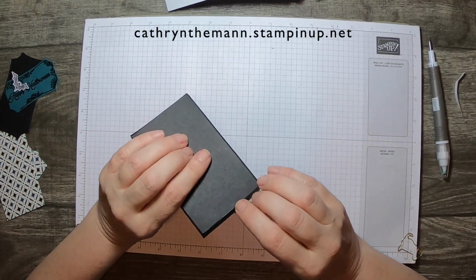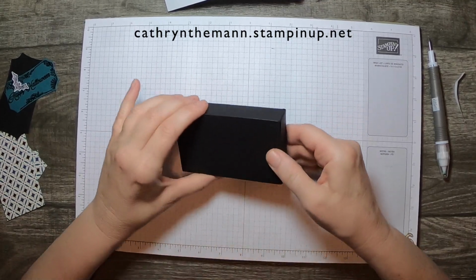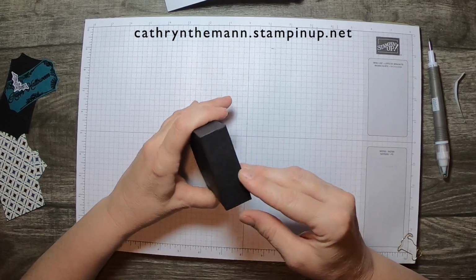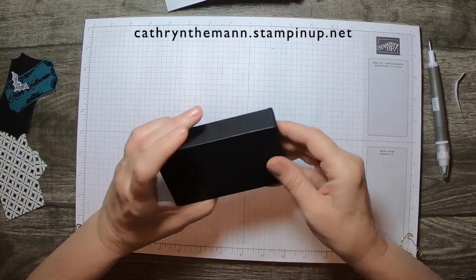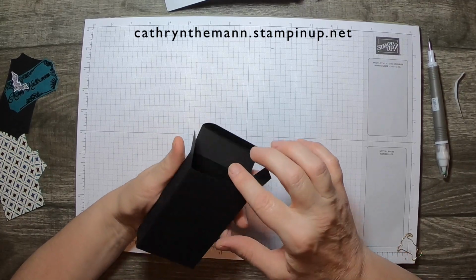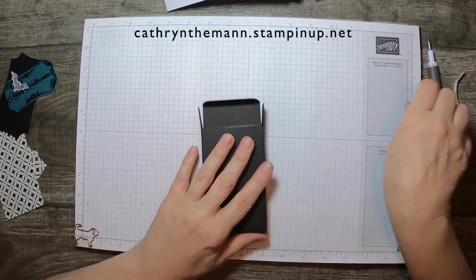Okay, and there's our box. Now we're going to want, I'm having a hard time finding the end. No, that's the flap, so it's here. Here it is. We're going to put a finger hole here, but we want to put our DSP on first.